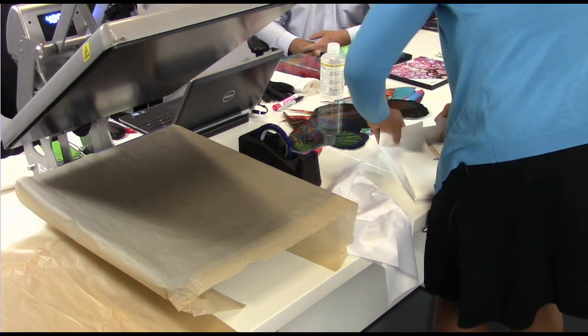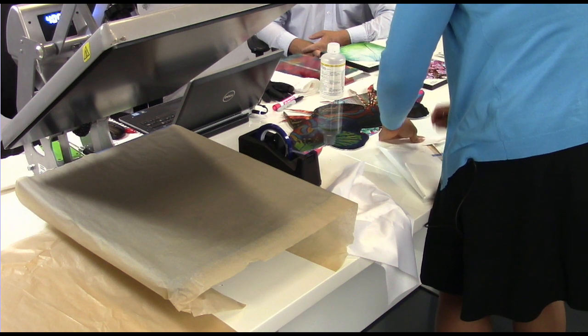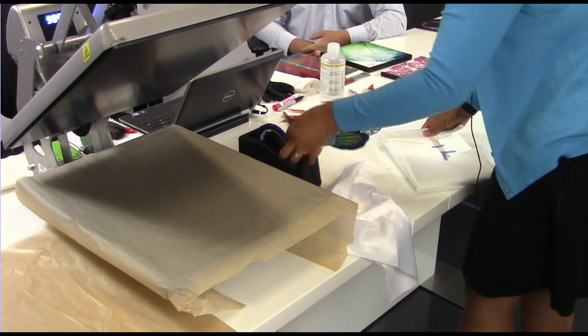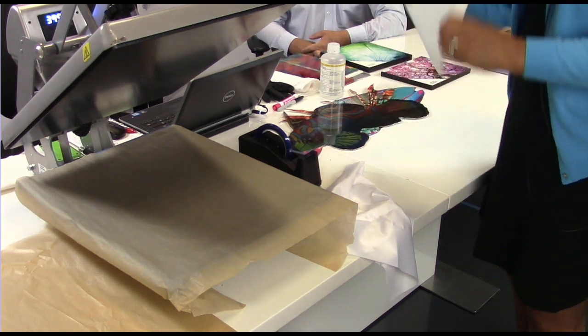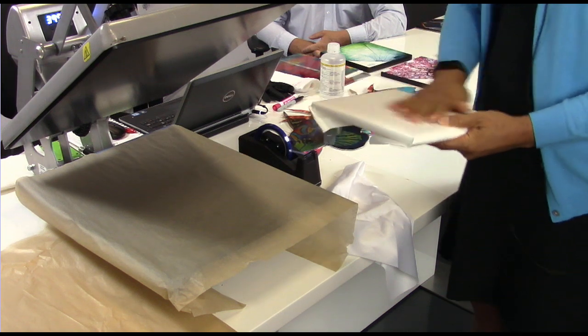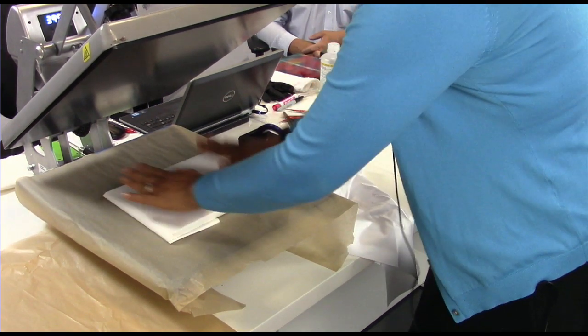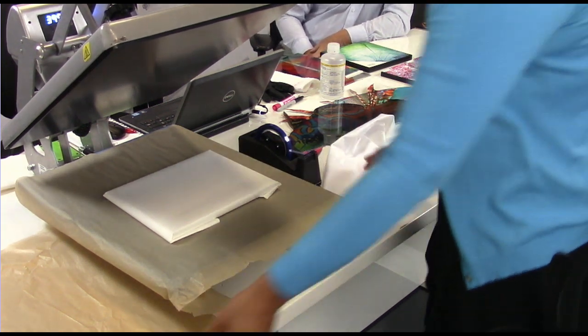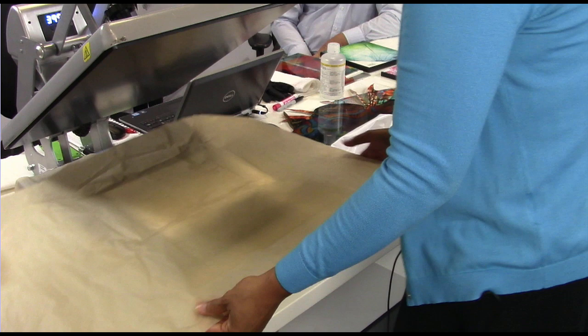Now this is just on a small scale. Obviously, on a large scale, you will have a larger flatbed press. The smaller ones can accommodate up to a 30 by 40 panel, and you have large ones that can probably accommodate up to 4 feet by 8 feet.